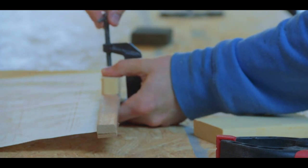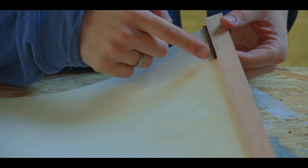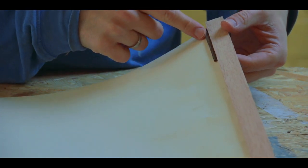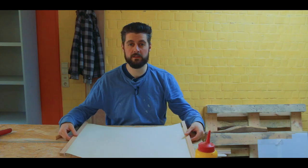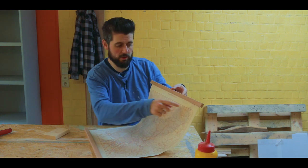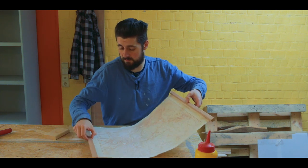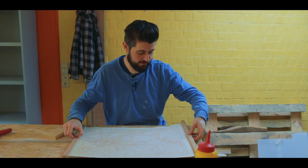I took the clamps off of this thing and I dropped it. Turns out the final clamp was not attached to my bench, so as I removed one it fell off the table and some of the paper ripped. What I did was take a tiny strip of wood and glue it to both the paper and the top of the frame to hold the paper in place. The super glue also caused a little bit of discoloration on the top of the paper, but it's an old map so that's just part of the patina of the whole thing.